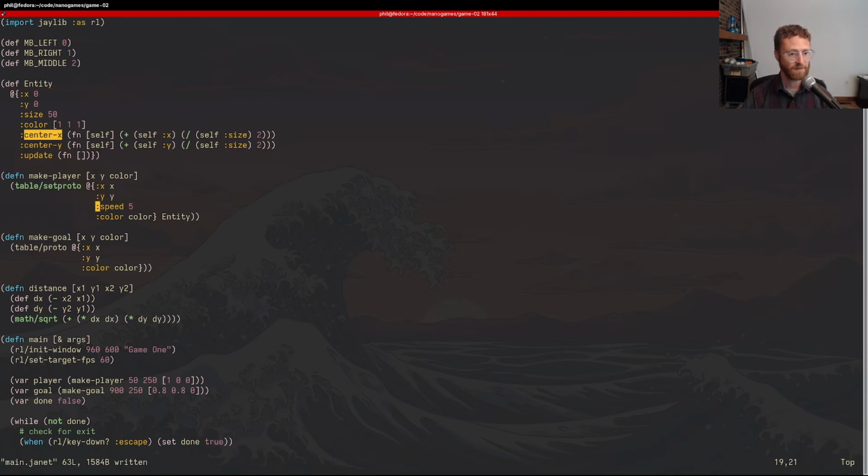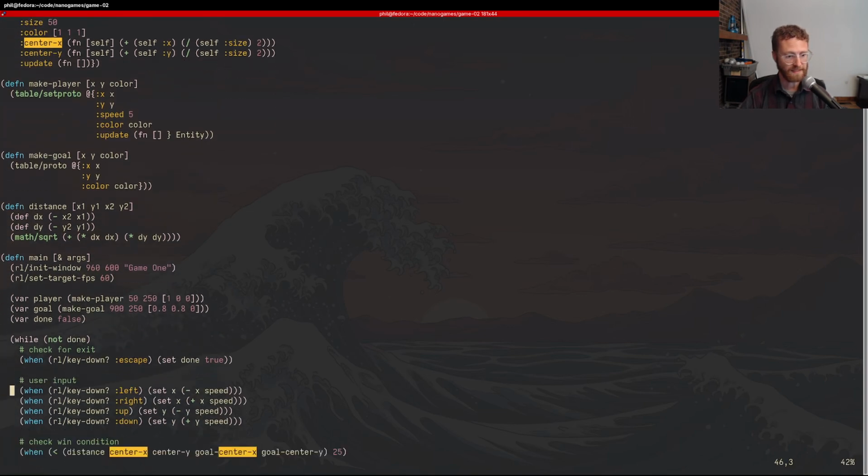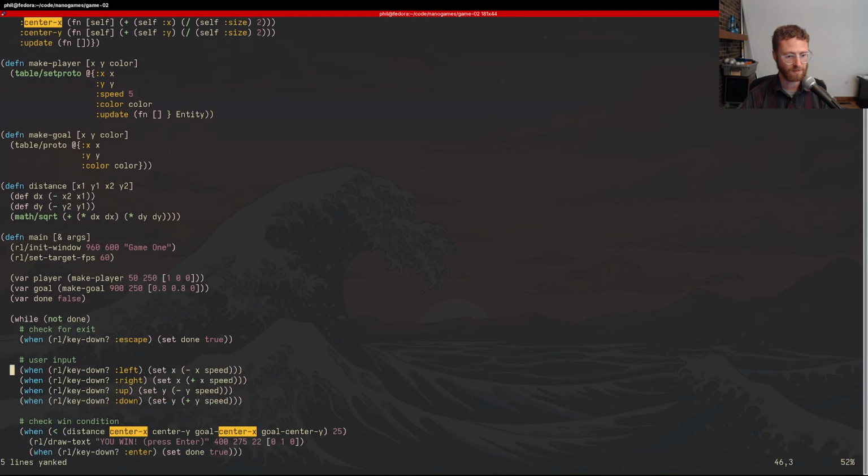But then our player will have an update, a function that takes nothing, but it does the update with the keys that we want here. So we can do this.